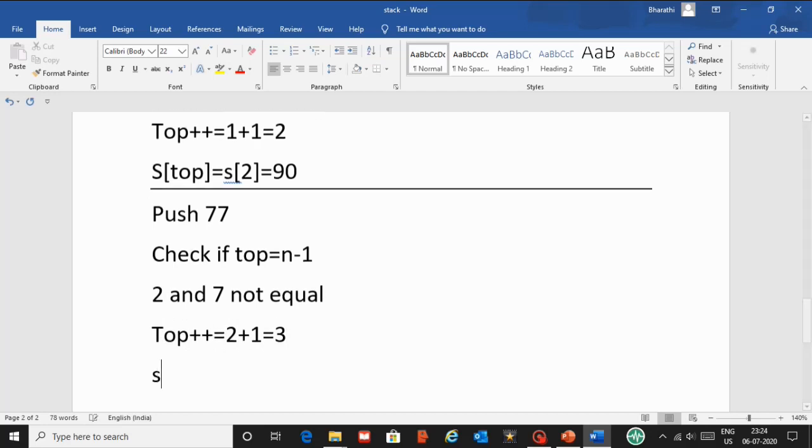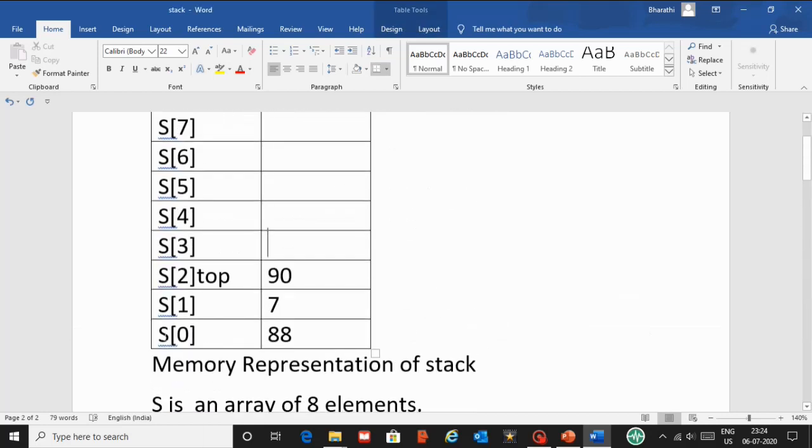First, what was top? It was 2 plus 1, which is 3. And then I say S of top, which is S of 3, is equal to 77. I want to push in 77, I will push in 77 over there. So first I need to increment top. So let me increment it here and I will say 77.